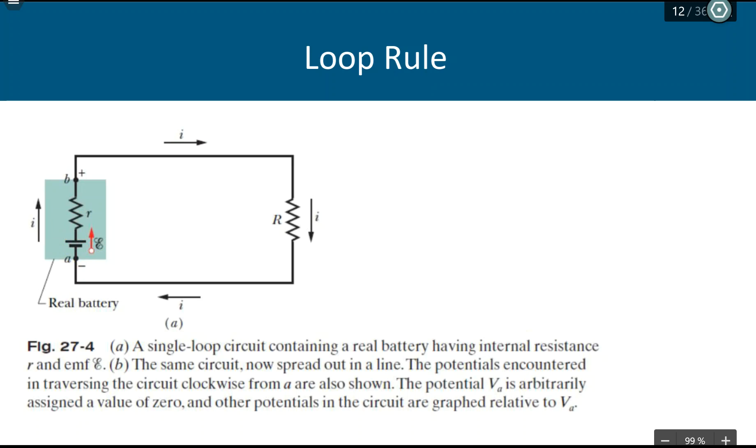So let's go ahead and analyze this one. Now that we're given internal resistance, once again, I can use formulas for the loop rule, where the sum of all the potential differences for each component, including this internal resistance, is equal to zero, or that the sum of all the voltage rises supplied by any battery or source should equal all the potential drops. But I prefer using this formula right here.